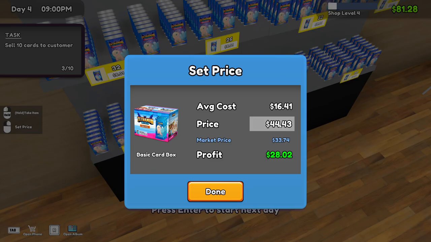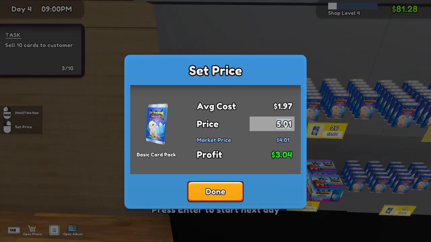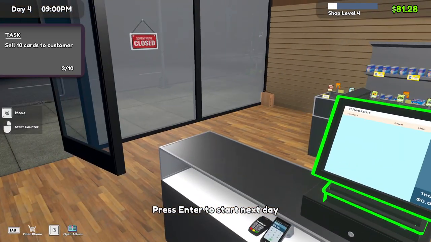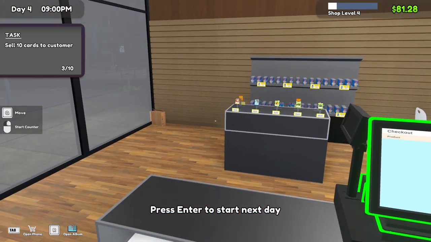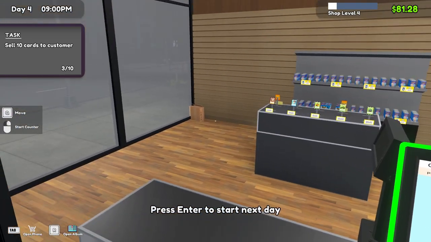A lot of people aren't buying the boxes. You know what? I want to try something. I'm gonna put it at market price and see if people would be more willing to buy these. I would be making less money, but the customers probably would be more willing to buy stuff. So yeah, I need to get another shelf in, and then I can have one shelf for the boxes and one shelf for the packs. That would be good.